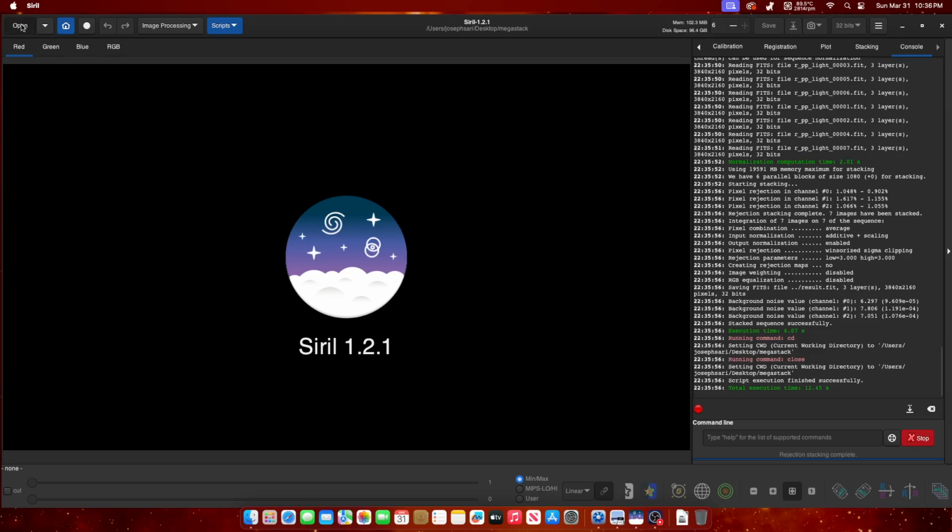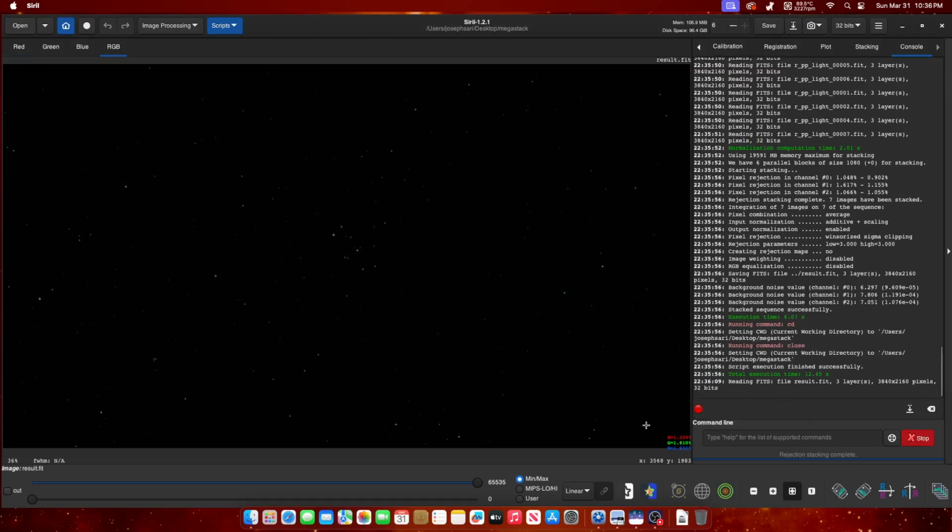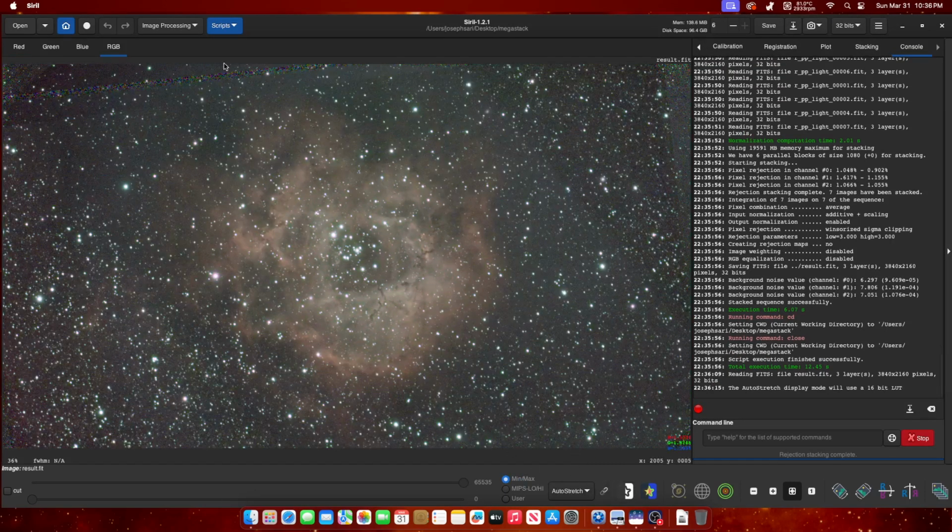It's all done. So now we can open our stack result fits file right here. And as you're gonna see, there is some field rotation going on here, pretty badly. You can see those lines here. The reason for that is because they were different sessions. Some of these sessions were taken just a few days ago, and I captured this nebula to the west of the zenith, and some of these were captured like last year, I don't know, probably fall or something like that, and they were captured more to the east, and so there is quite a bit of rotation between the two positions in the sky.